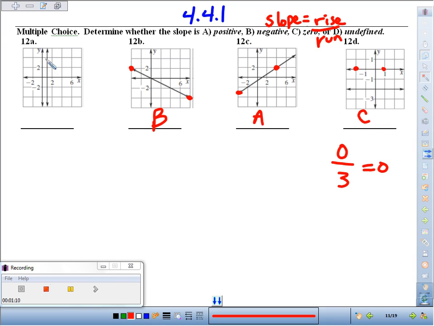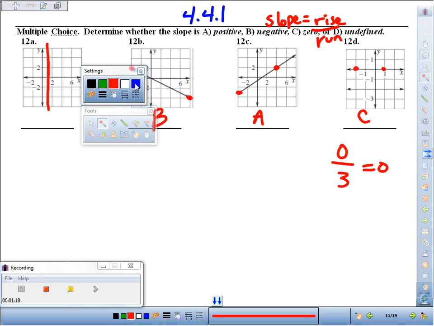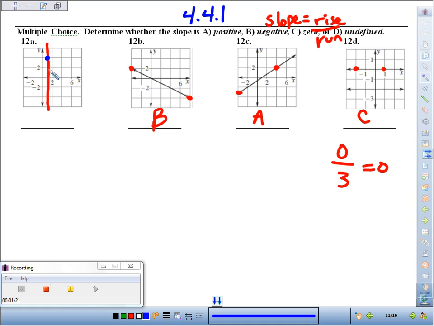Whereas in A, if I pick 2 points, maybe I'll take, let's see, it looks like the y-axis right here. So this is the actual line. Maybe I'll take 2 points. I'll take this point here and this point here. Well, the funny way to look at it is to say, well, if I'm skiing down this slope, Miss Ward and Miss Treble, they'd say your body would be undefined falling at the bottom because it's so steep.